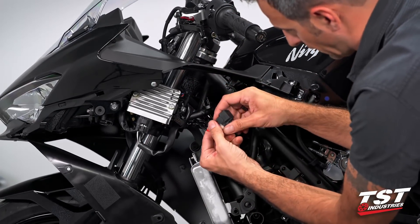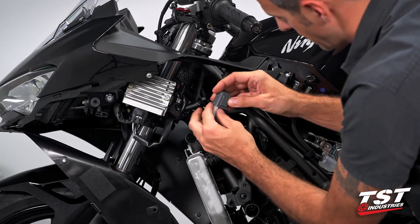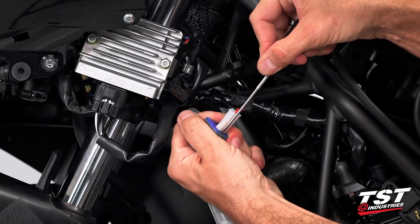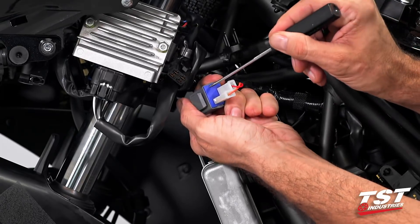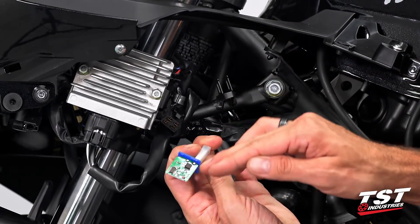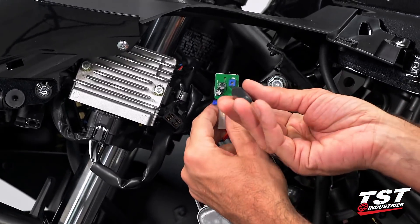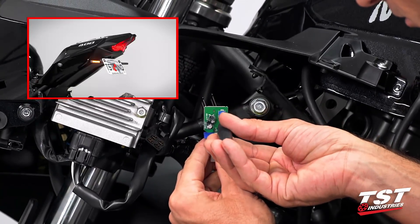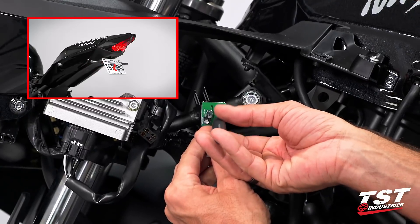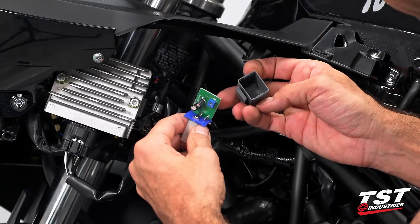For illustration, I'll just be holding it right in front of you. Slip that off, and plug the TST unit in. If you wish to adjust it, this is a good time — slip off the gray cover. Use a small flathead screwdriver to pry these tabs off, and then this comes out. Make sure that while you're powering up the bike, none of these components ground out — it will cause a short. I'll use a small Phillips on this adjuster. Turn it clockwise or counterclockwise, and at some point you will arrive at a flash rate that is suitable for you. I'm going to keep it here. Replace my gray cover.